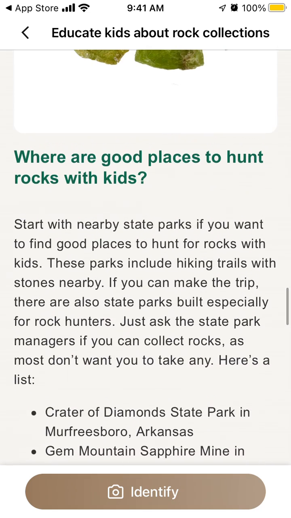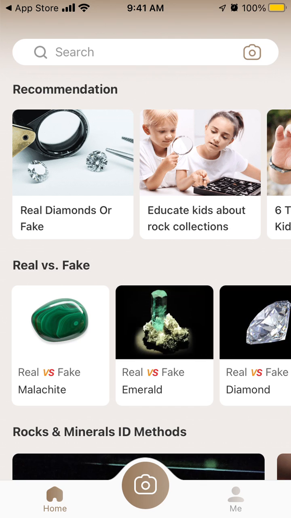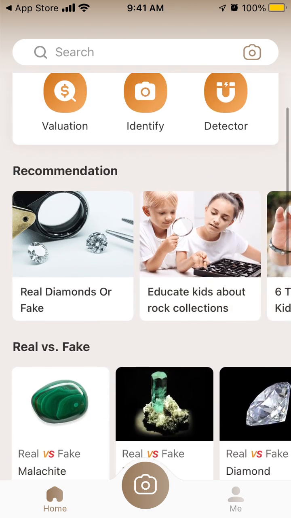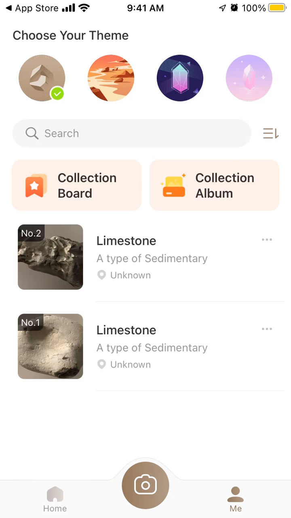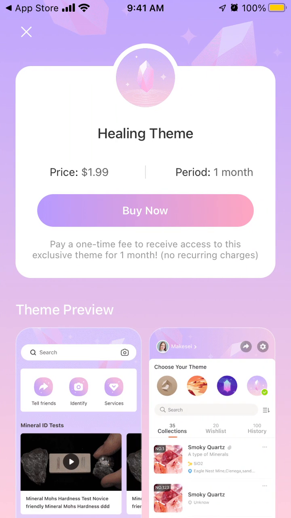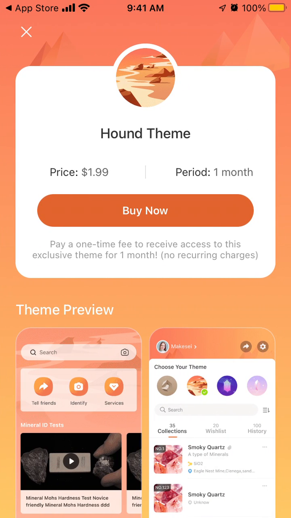I'm pretty sure it's powered by some AI technology, and it will become better and better. There is another app which I was also using a lot, called CoinSnap, where you can basically identify all the different coins. So you can also try out that one, but there are more and more apps in this category where you can easily identify all these things with just your phone, which is pretty cool.